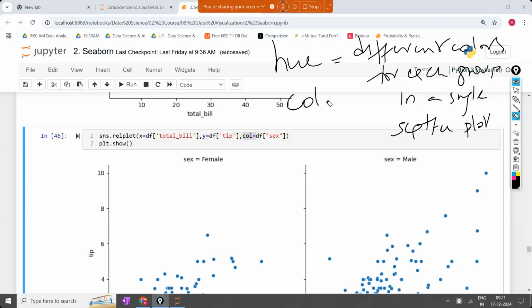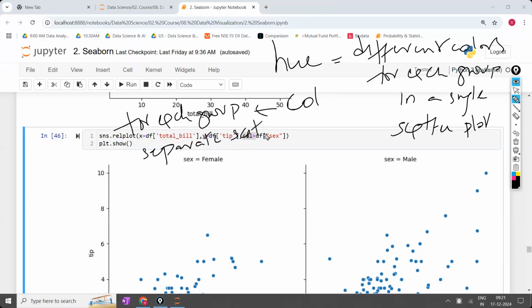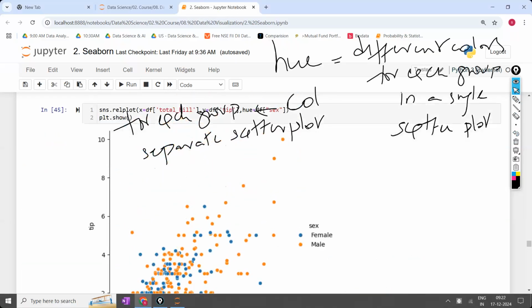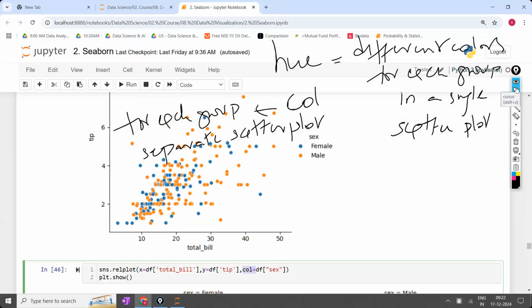What is col? Col means multiple scatter plots: for each group, a separate scatter plot. You want both of them in a single plot with two different colors, or you want them separately. That is the difference. Okay.